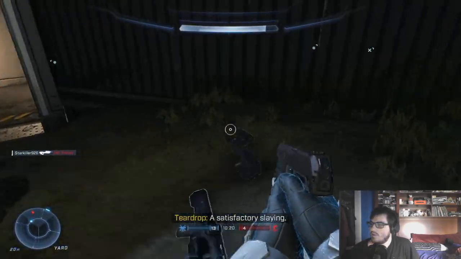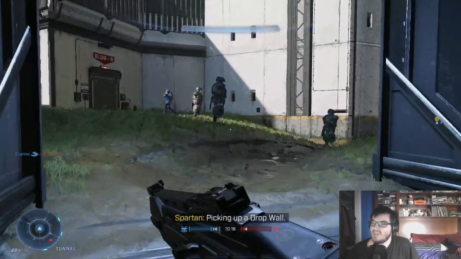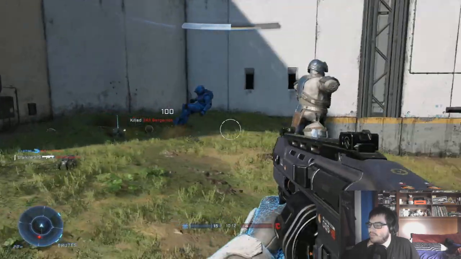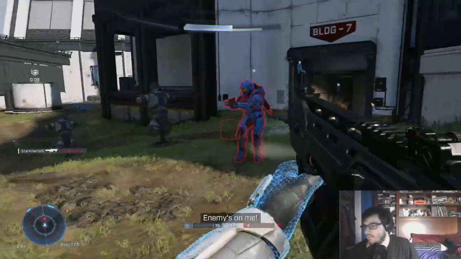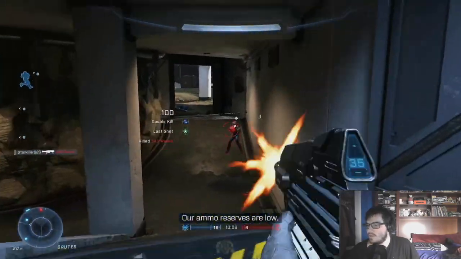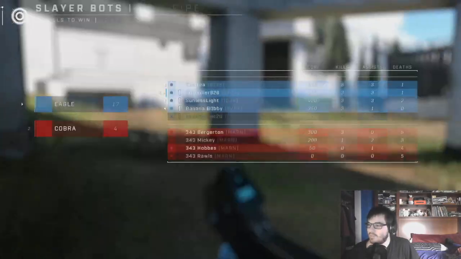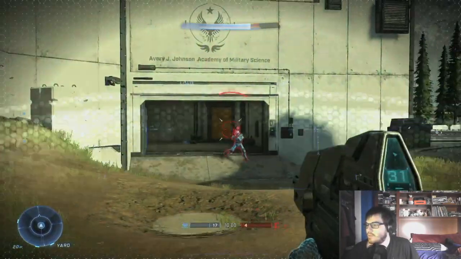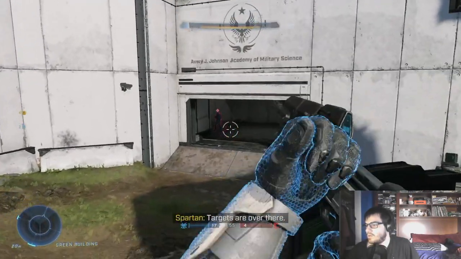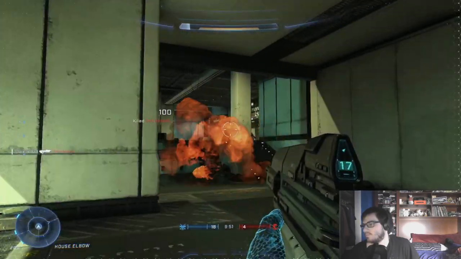Satisfactory slaying. I can't wait to play it on PC, you know? Yeah. Active camo inbound. Our ammo reserves are low. Double kill. Active camo available. Targets are over there.